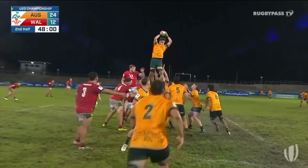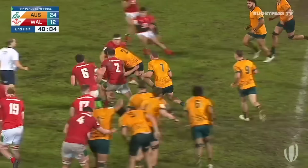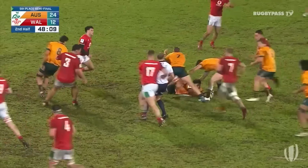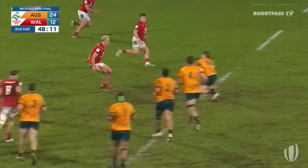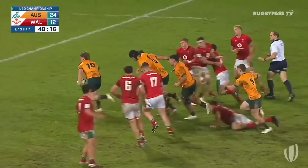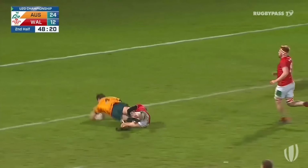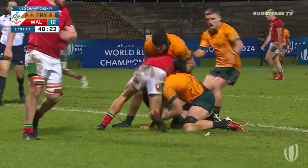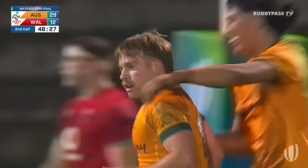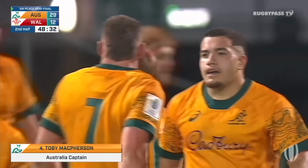Junior Wallabies have secured that one through McPherson. Tuipulotu hits it up, lovely pass from him. Jaron McLeod did well, and now McLaughlin Phillips with the dancing feet. And he's gone straight through. Got a runner on the inside, and that is a try for both of the Australian locks. Harvey Korjukes in the first half, Toby McPherson in the second, but it's all about that man. Oh, captain, fantastic.